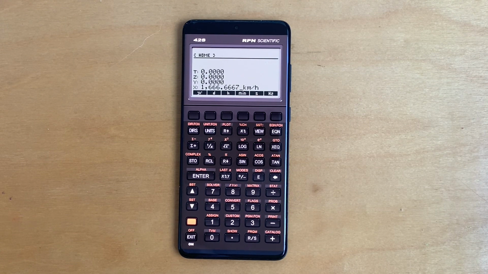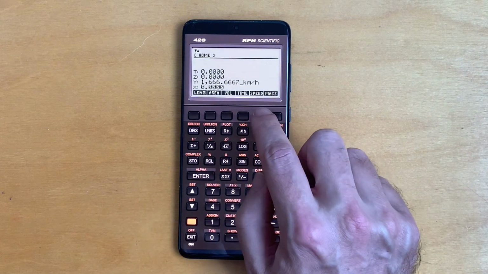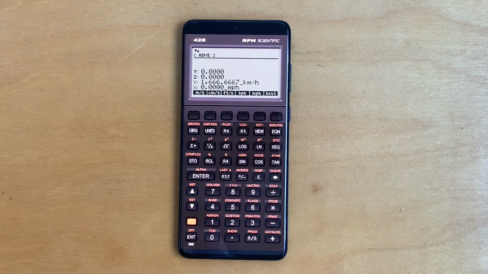So say we wanted to convert that to miles per hour. Well, on the 48G, you can convert using the purple shift key and selecting the unit you want to convert to. The 42S only has a single shift key. And on Plus42, the easiest way to convert is just to add zero with the target units attached. So let's enter zero on the stack, and then we'll select miles per hour from the speed menu and hit plus. And this works since arithmetic operations in Plus42 use the units from the X register for the result.